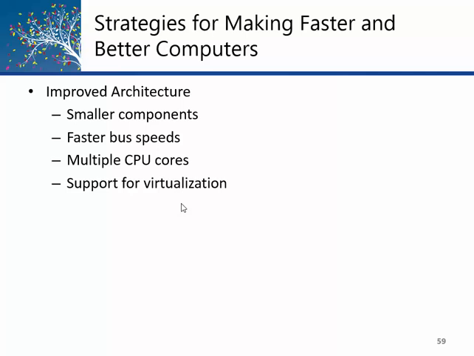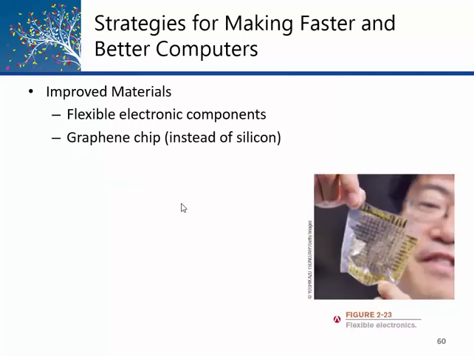Virtualization allows you to use what looks like a Mac, or what looks like a Windows machine, or what looks like a Unix machine, or what looks like some other operating system, some other functionality. It looks like a bigger machine. You can do that virtually. So there are some things going on.